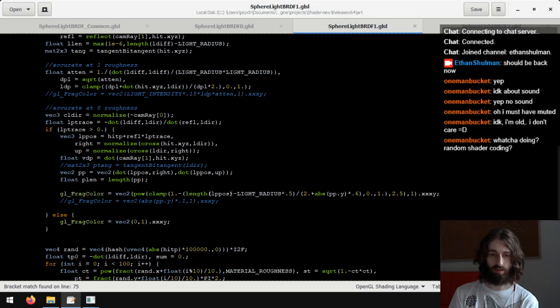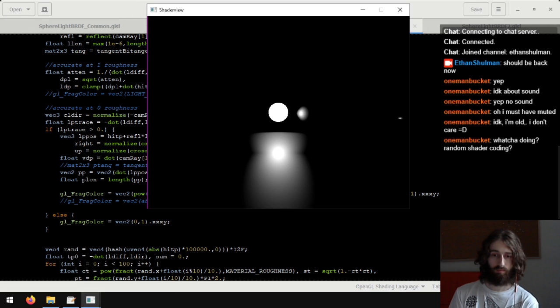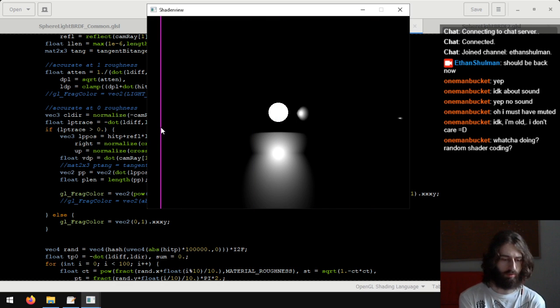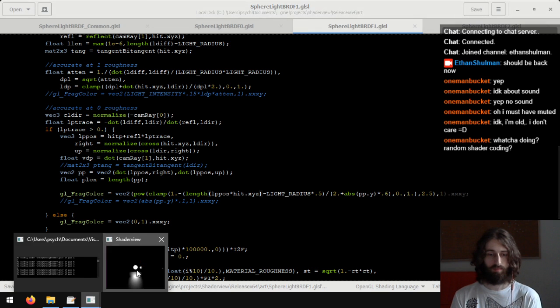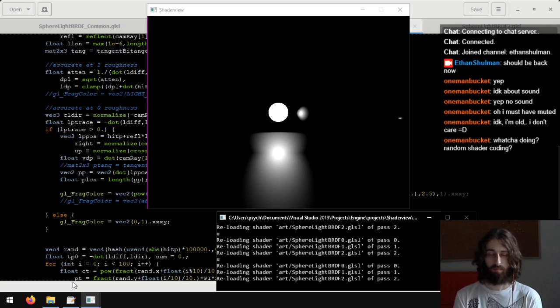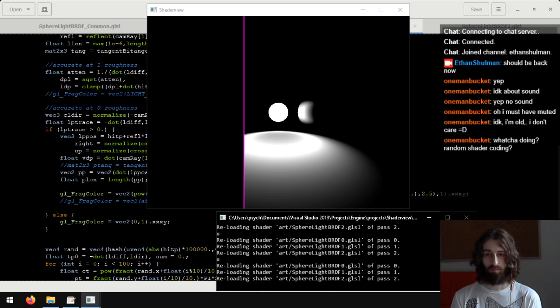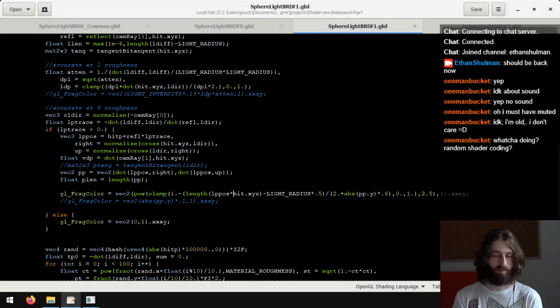I guess I could scale this light position based off maybe the normal vector. What happens if I multiply this by the normal? Okay, it kind of has the opposite effect.